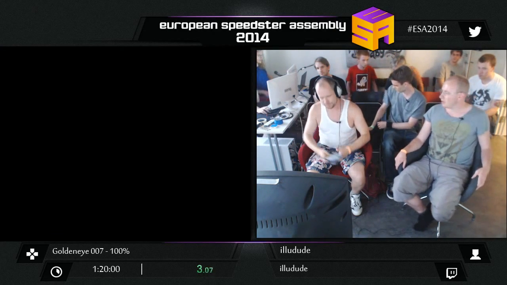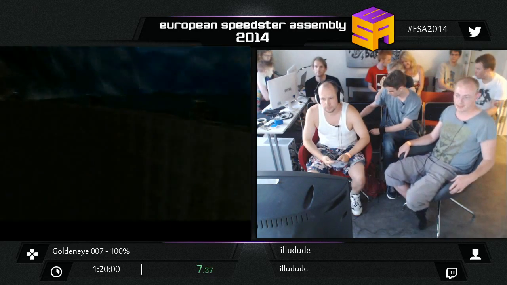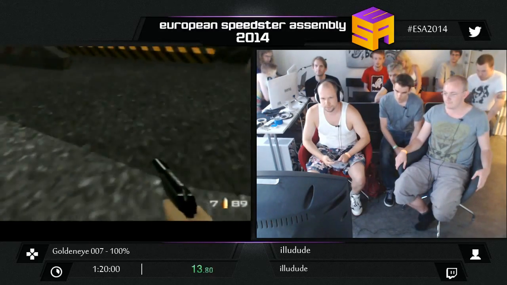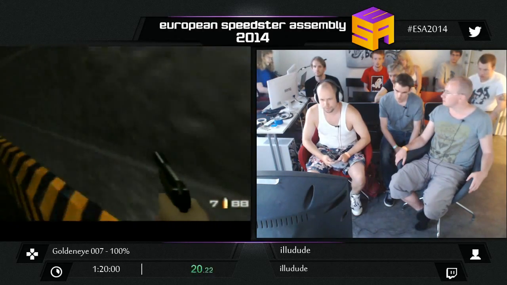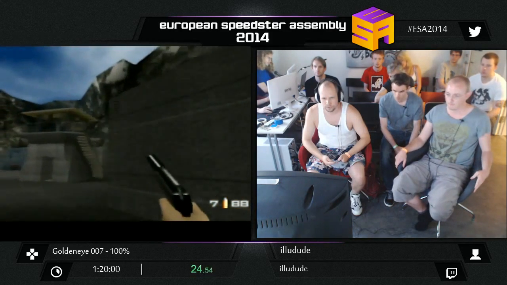Alright, Goldeneye 100% run, so it's gonna unlock the 007 mode and get all the cheats. And the first level on top is Dam 00. So he's gonna be killing a lot more guards, to make sure he actually survives the run.